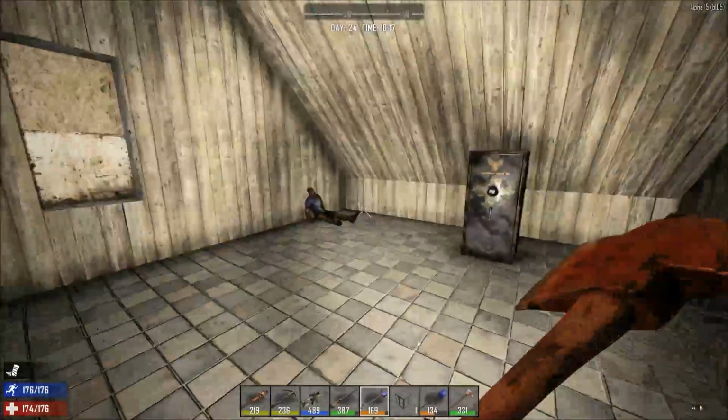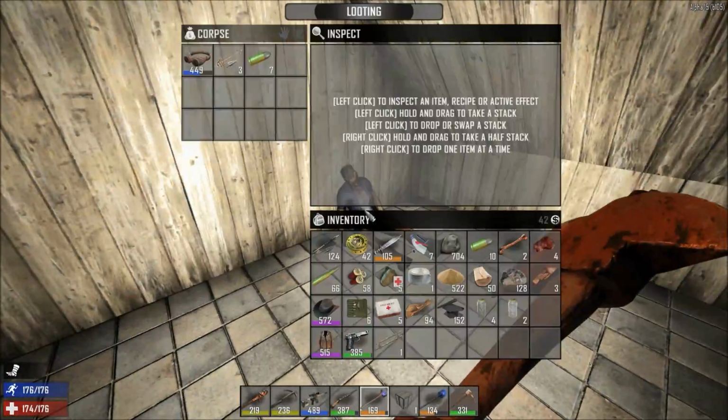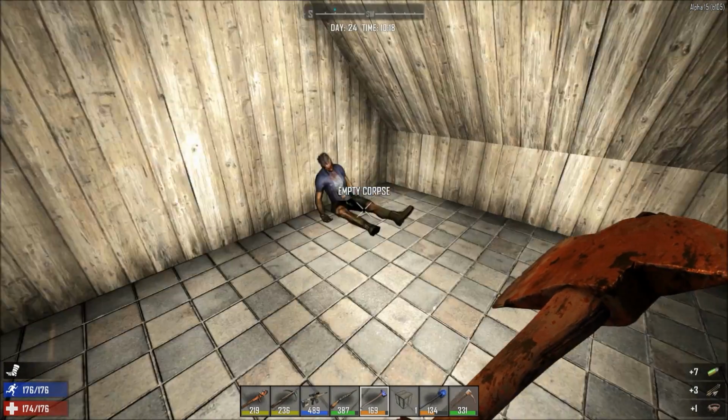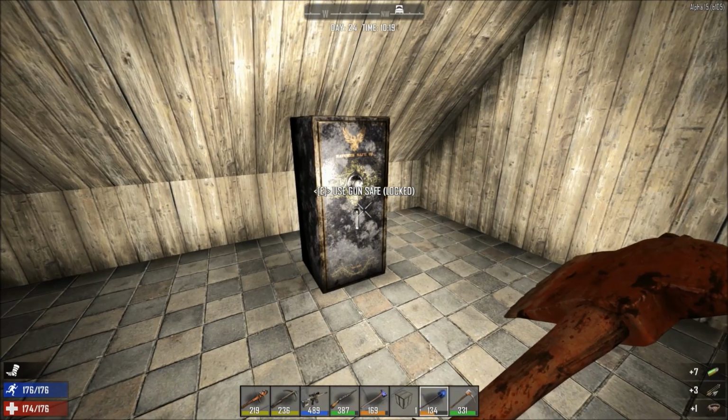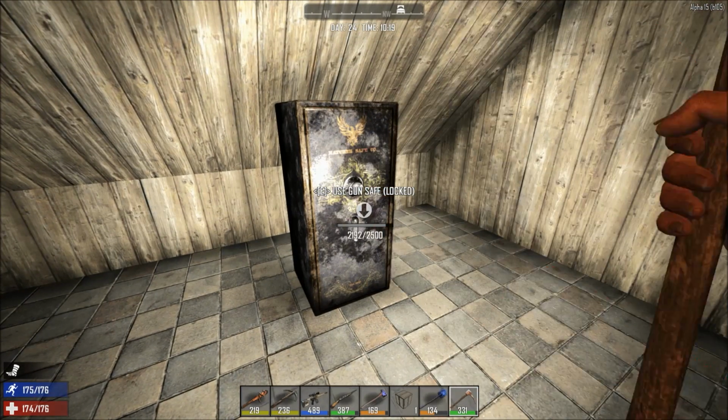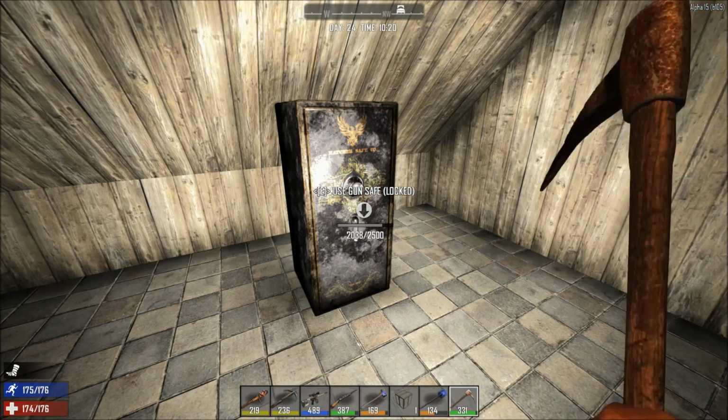What we got? We got a Fred over here, and he's got some 9mm and some goggles. Yeah, I don't know whether to go for the safe. Why not? Might as well while we're here.